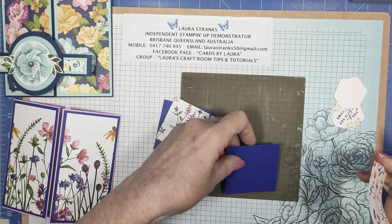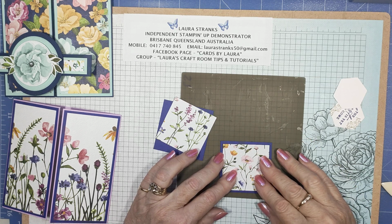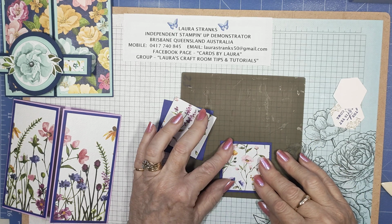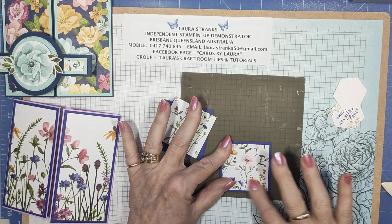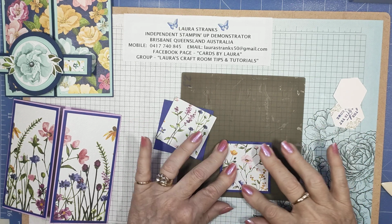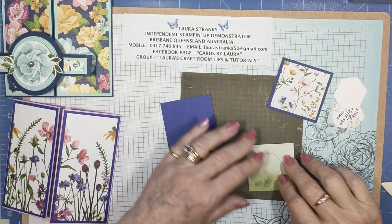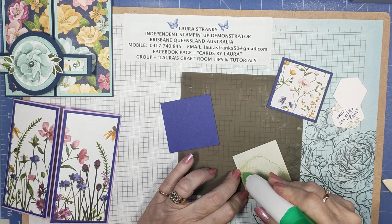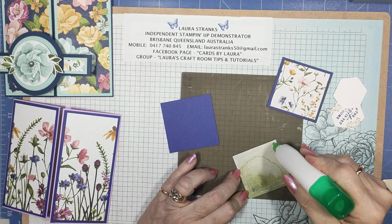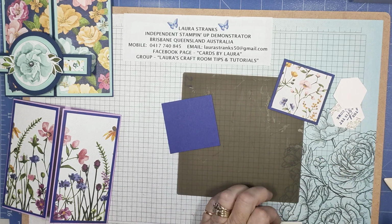Thinking of doing another market stall this year, so I need to get in and make lots of cards. Usually my cards used to just sit there, and now I feel that I've got to keep making more and more to sell. I did get an order from a lady the other day for a special card for her 50th birthday, and it turned out quite nice. I'm hoping she's happy with it. She hasn't got it yet, but she'll get it soon.